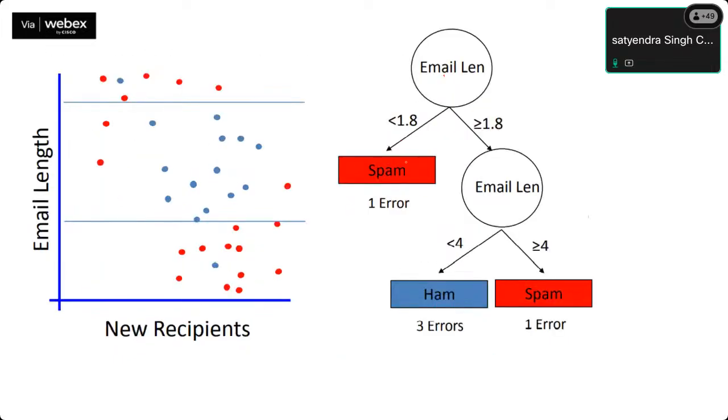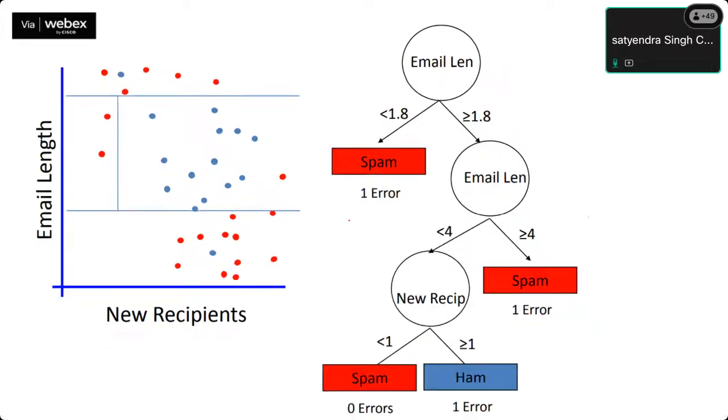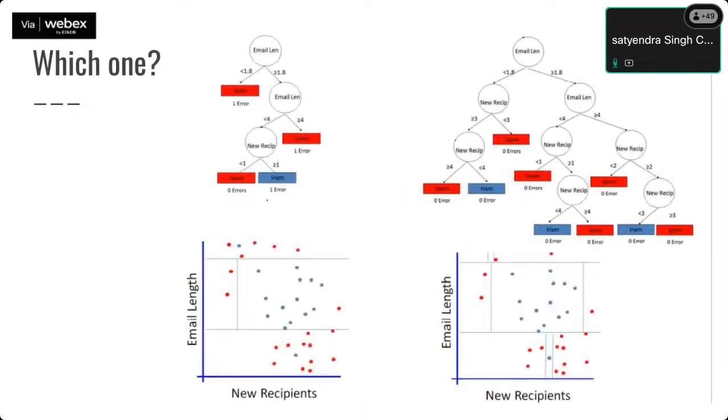After this, you can further use other attributes also. You can use the same attribute again as well, until you have exhausted all the instances or basically all the attributes. So this is how the tree grows, and that classifies the data into smaller subsets until the leaf nodes have ideally zero error.